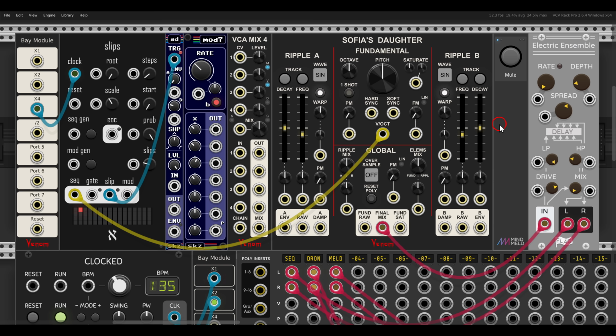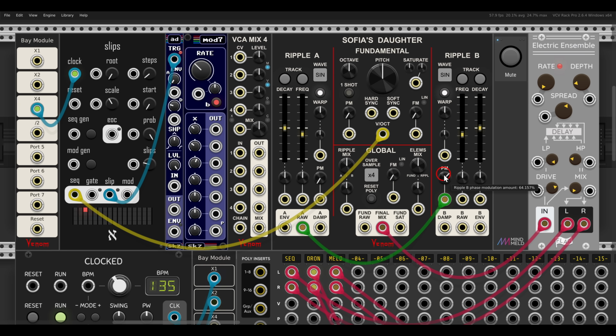Right, so what we can do, for example, is use the raw output of ripple A to modulate the phase of ripple B. We have phase modulation. Already I recommend experimenting with the oversampling. We have here oversampling options, just to see if you prefer a cleaner sound. With audio rate modulation you might get aliasing, maybe you like it, maybe not, but we have built-in oversampling here.